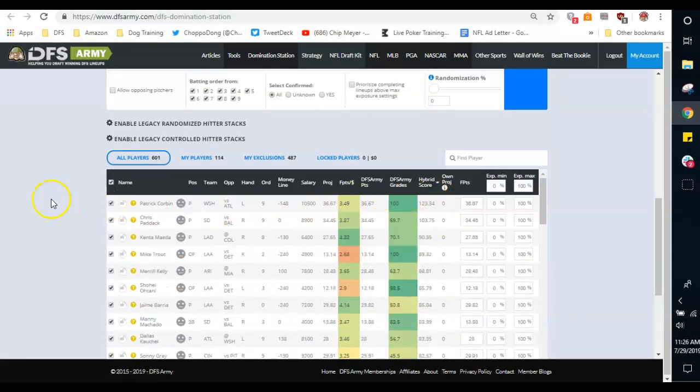I will even throw in a way to find value plays for you today, because that's kind of a fun thing that I just figured out how to do as well. And it's, again, cutting my research time down. So when I look at the hybrid scoring system, blending the DFS Army points with the DFS Army grades, I'm going to see them sorted from top to bottom.